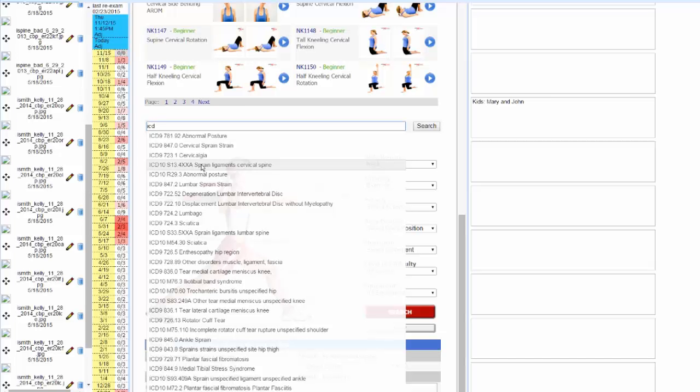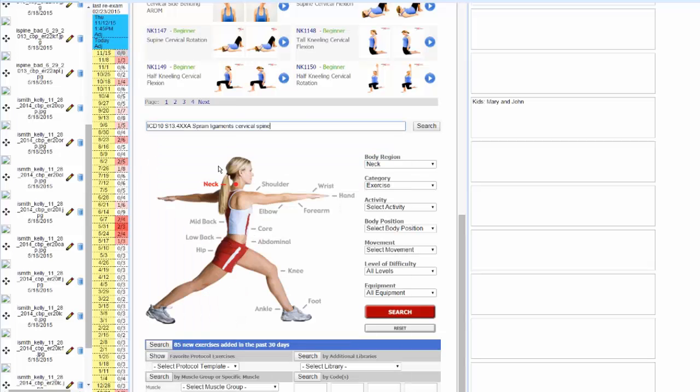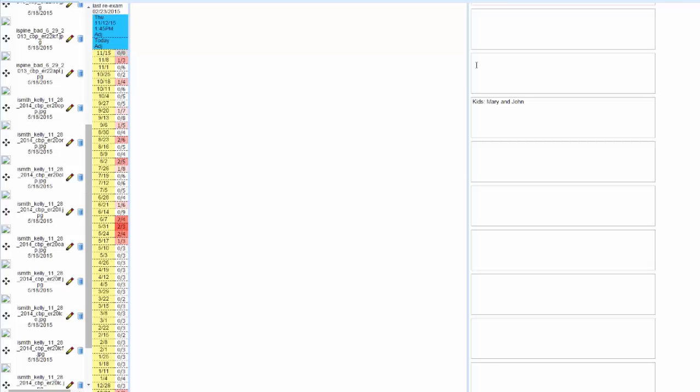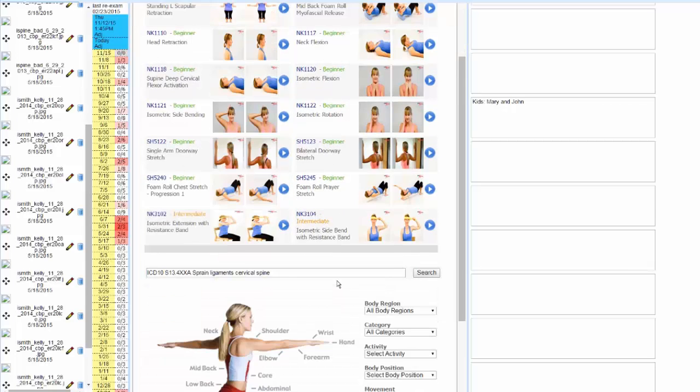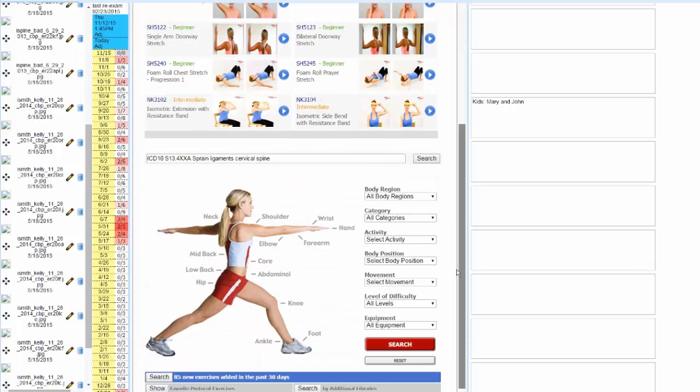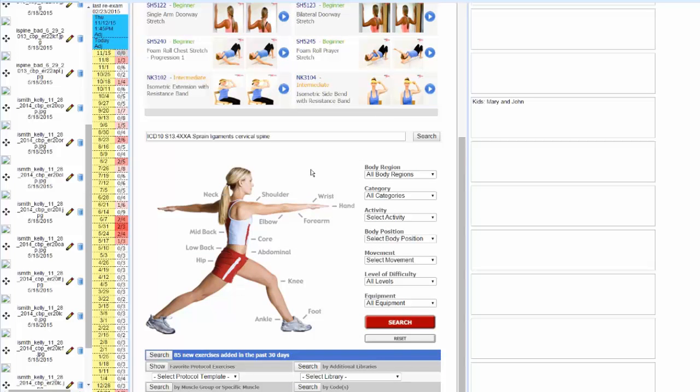So for instance, I have a whiplash injury, cervical sprain strain. I click on this, and now what's going to happen is I will hit search, and now it's going to display some exercises that could be utilized if you have a patient that has a cervical sprain strain. So what we try and do, again, with the exercise search is give you some search parameters that you can search by body region, type of equipment, exercise level and rehab, or just type in a keyword search.